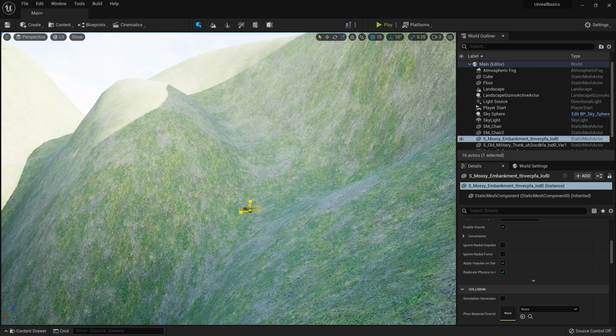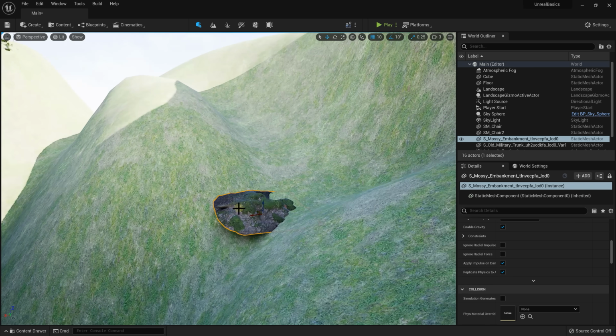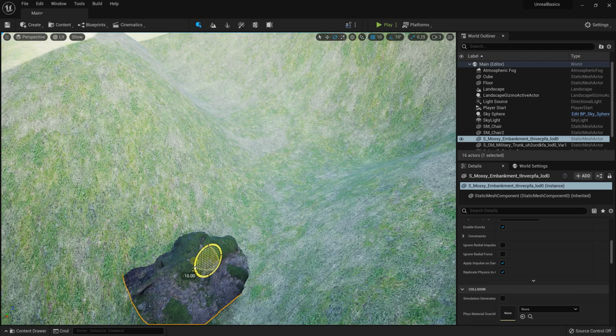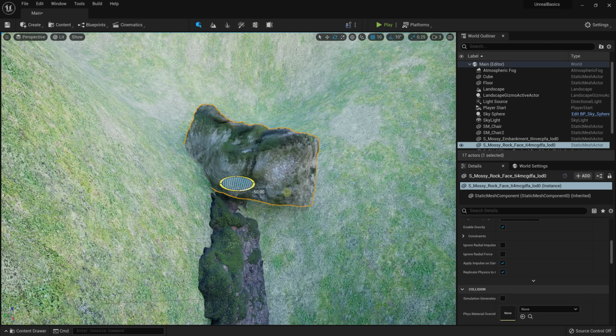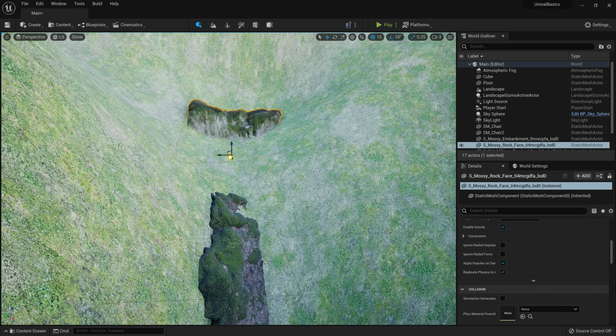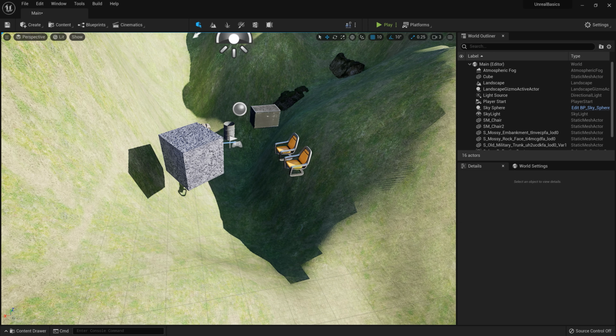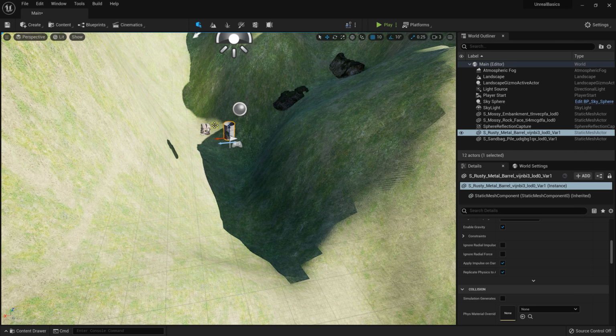Now, the idea is to mostly use 3D objects to create your environment. You wanna stack them on top of each other and all, and this is gonna look much better than if you would just assign one material to your landscape. You can find so much within the Quixel library, and it's really fun to build a custom scene. Now, I will delete the plane and those chairs as well, because it doesn't really make much sense anymore.